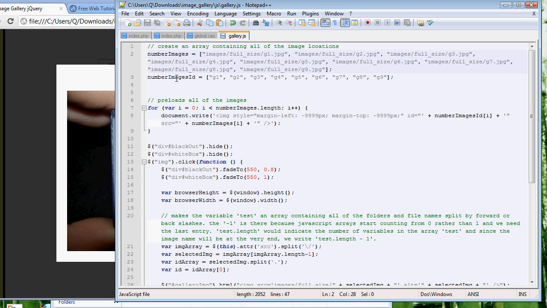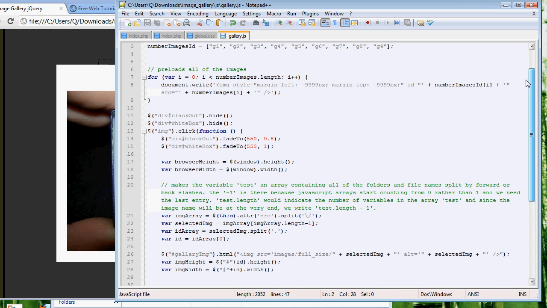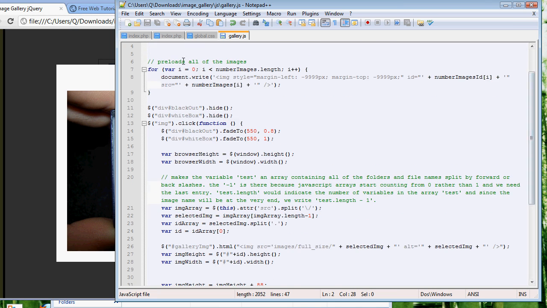And I also made another array with all the IDs that I will be using later on, g1, g2, g3, etc. And the main reason I made the IDs was because I wanted to make it easier later on for obtaining the image width and height. And later on, I can do that simply by just referring to the ID, which makes things a lot easier for the way that I coded it. Of course, there's different ways to do it. That's simply the method that I chose.